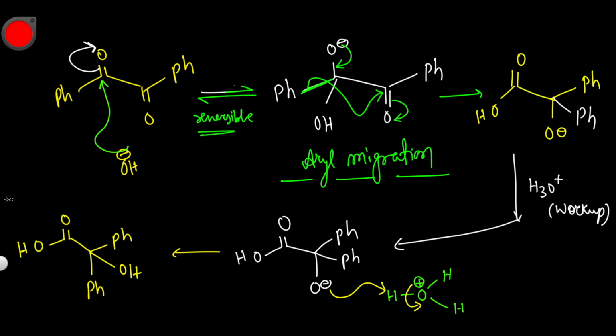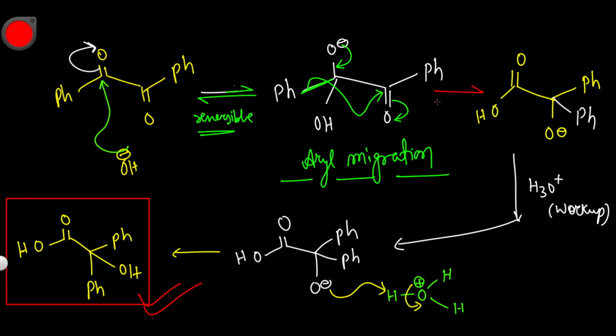Let me indicate this. This is your product, the final product of this reaction. I have told all the steps in detail, why this is happening, why not that is happening. And you have to notice that all the steps in this reaction are reversible steps. Okay, there is also a double arrow, and here is a workup, so this is a single arrow, obviously, right?